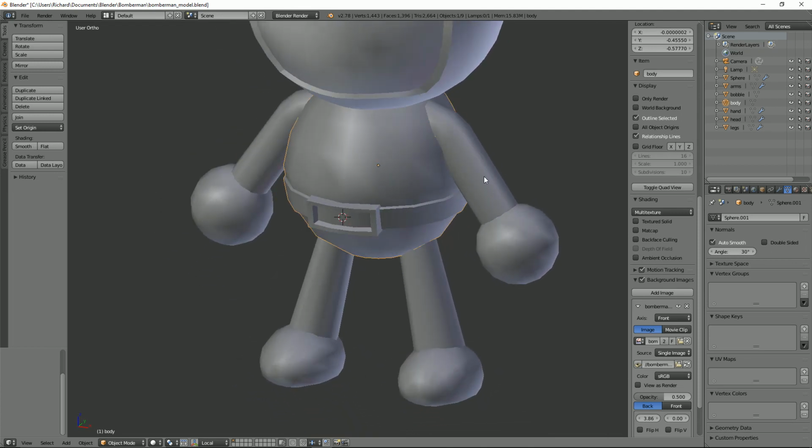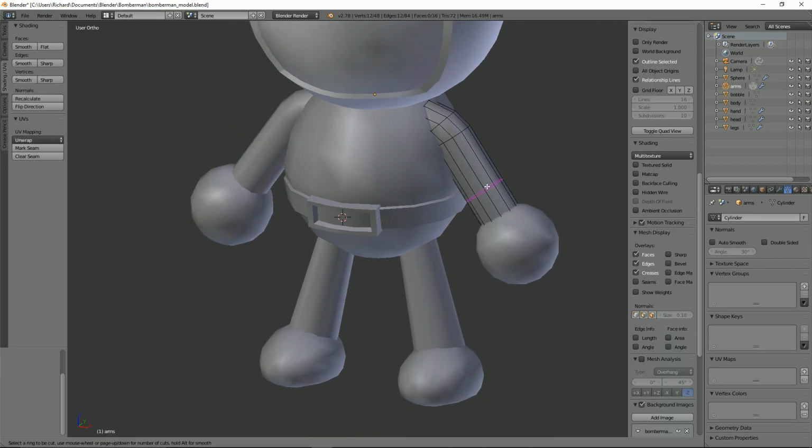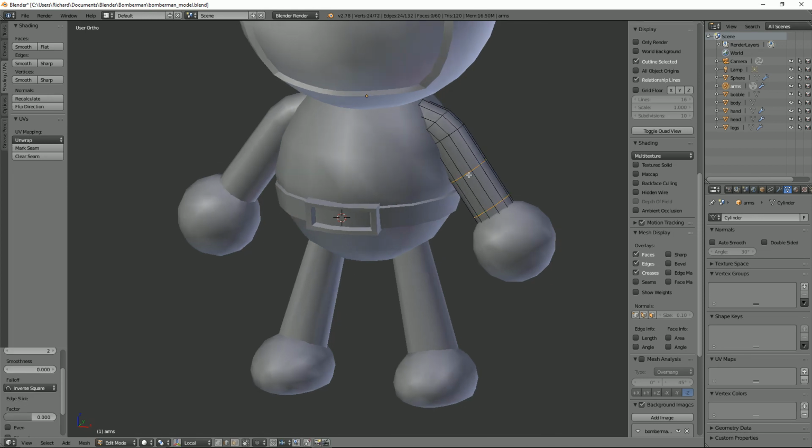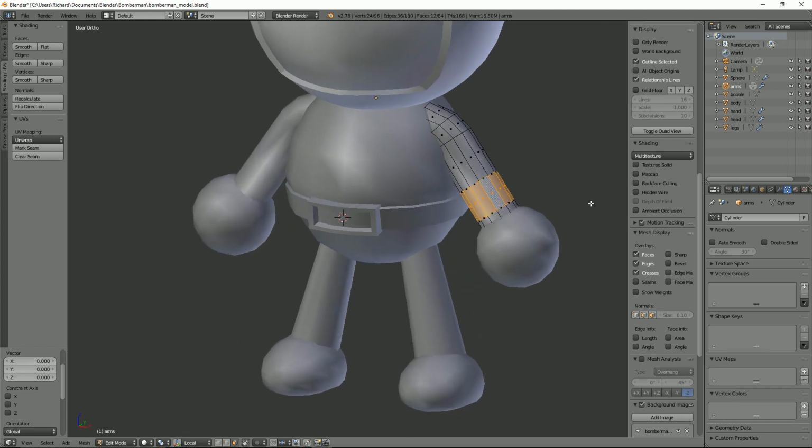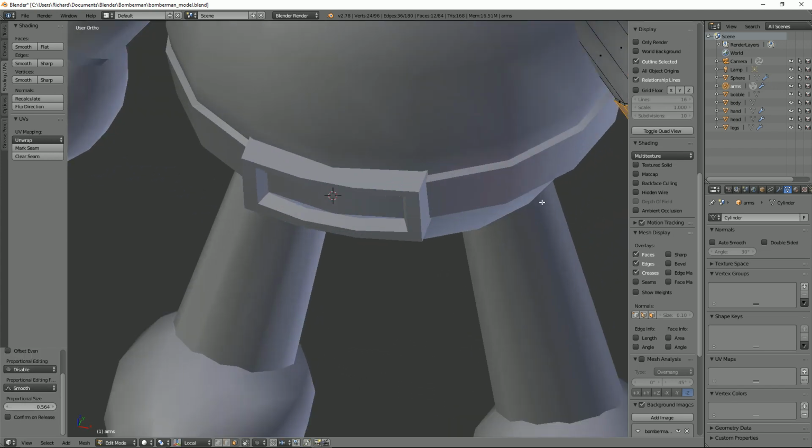Now what we'll do is we'll go into the arm. We'll add a couple of edge loops like so. I'm going to just grab that one. Oh, excuse me. Just pull that down a touch. Control Tab 3. E, right click. Or S. Scale out. I noticed this went a bit wrong last time.